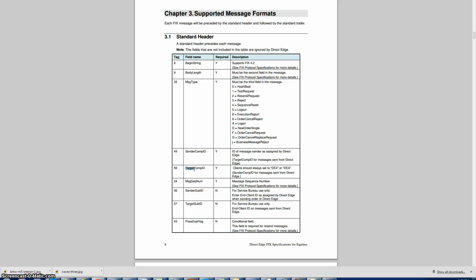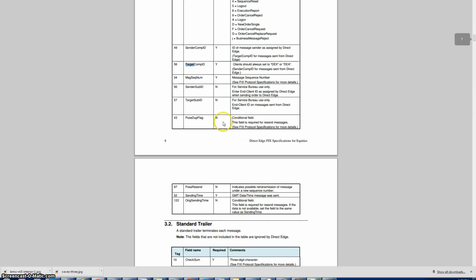Who executed the order? We know the order was for this client. We know the order was sent by this trader from this desk. We know it was sent from this firm. We know it was sent to this brokerage or to this exchange. And who was the order executed by? Which exchange executed the order? What tag is that? We did not mention that tag.